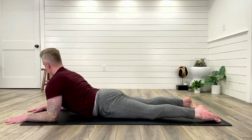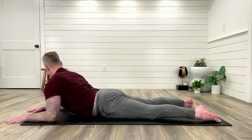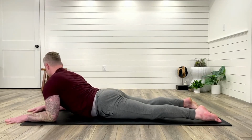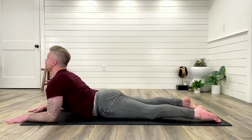If it feels good to move around in this one a little bit, go ahead and twist that pose about and rotate from one side to the other side. And then pulling back with your elbows, lift your collarbones just a little bit higher.